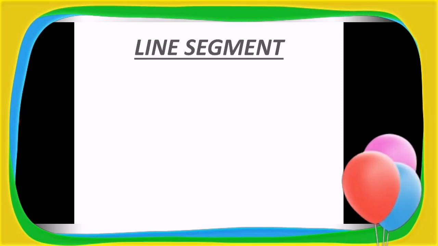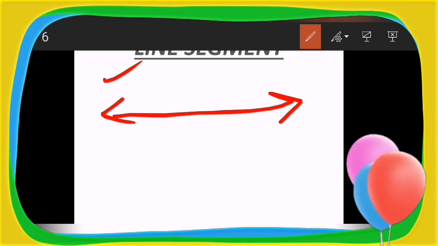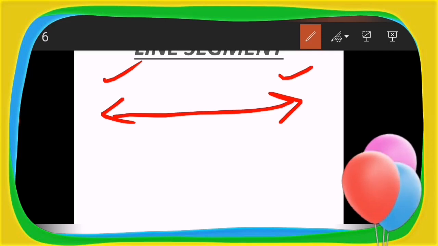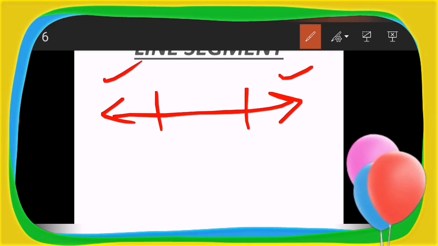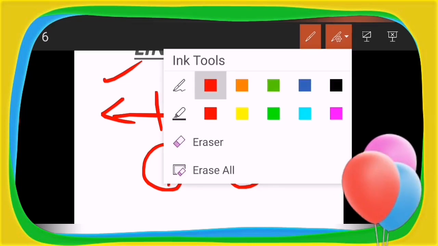Now let's move on with the next concept and that is line segment. Children, we have already learned about the concept of line, correct? This is a line which has arrowheads at the two tips, correct? These arrowheads indicate that the line can be extended in any direction. Now what if I cut this line from this section and only this part is taken? So this part is nothing but the line segment.